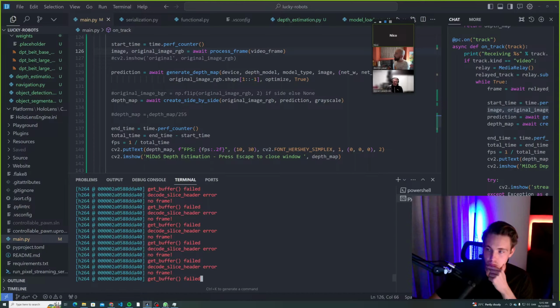Can you check that one, line 119? Shouldn't be the case. It's just converting it to a NumPy array so we can use it in OpenCV. And we check this format here. It's just BGR, 8 bits for each channel. So that should be good. I just want to know what's happening, you know?